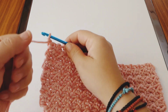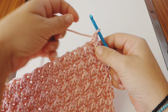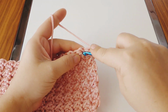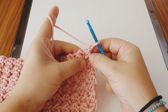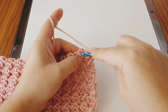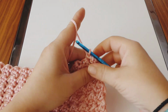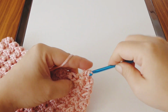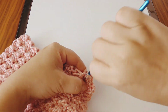We're going to chain 1, we're going to turn the work, we're going to skip the first stitch, and we're going to go into the second, and we're going to do a slip stitch into the first stitch we did before, half double crochet. Now we're going to skip it, and we're going to start with a slip stitch, then a half double crochet, then again a slip stitch.